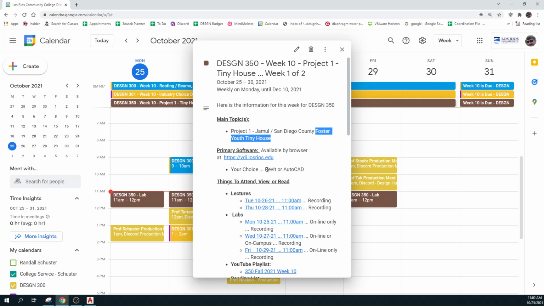So you may use Revit. I have Revit files, or if you're more familiar and want to do this in AutoCAD, you can. I do believe that this portion is easier in Revit, and it's pre-set up in many ways for you. But it's up to you how you'd like to do it.